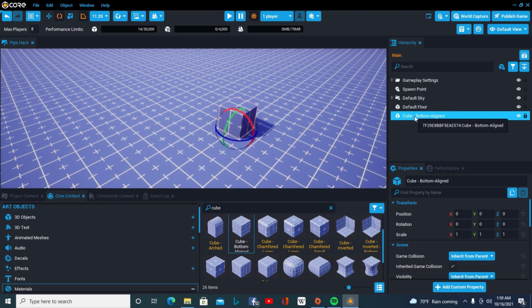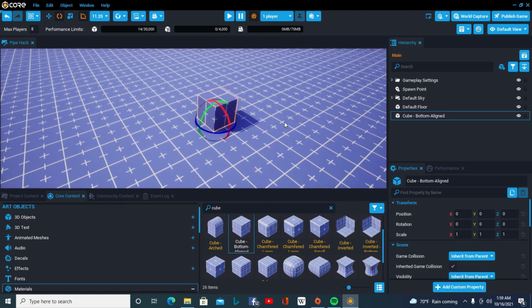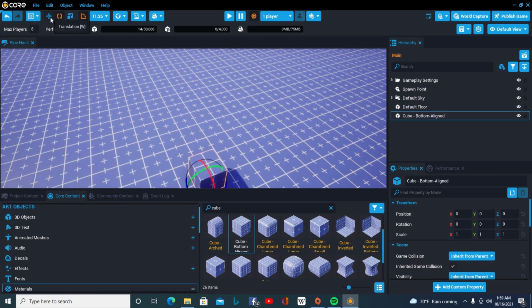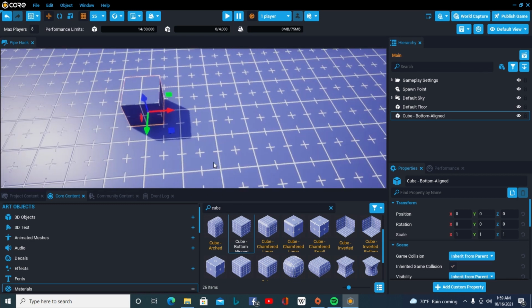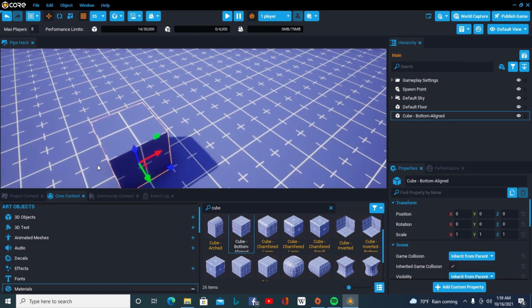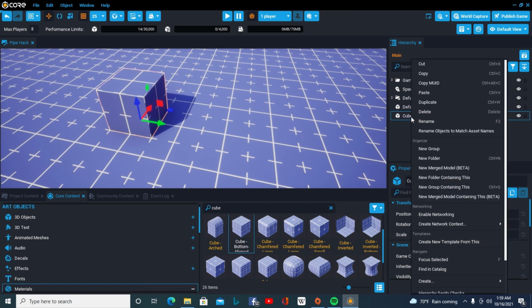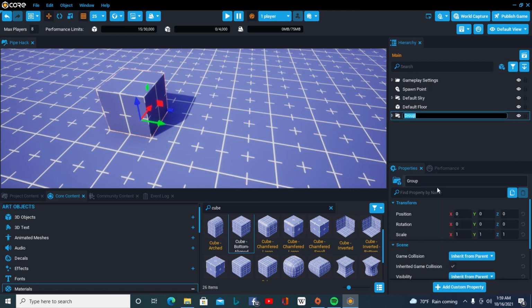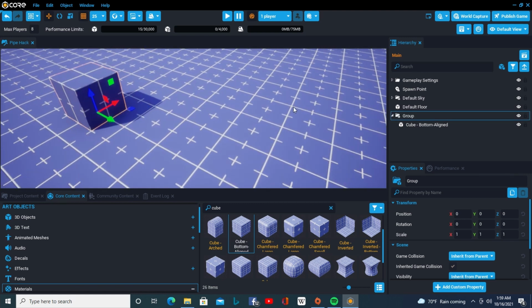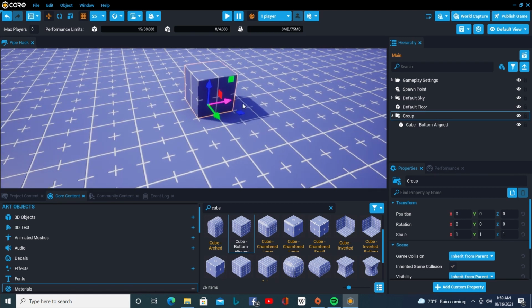Now, wherever you place the cube, these arrows are the center of the origin of the object. What we want to do is create a new group containing this. When you create the group, it will pick up the origin right there.